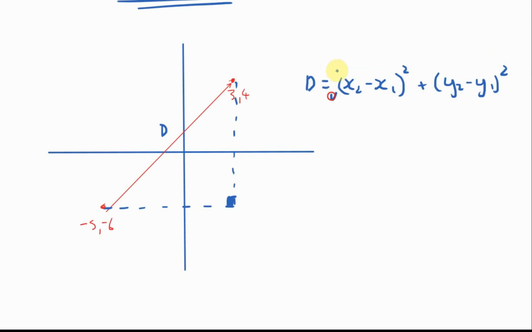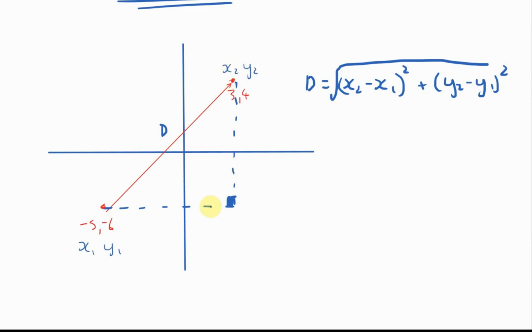My handwriting is so bad, I apologise. Now, all that really is Pythagoras. That equation is saying that this line here squared plus this line here squared equals this line here squared. And all this is trying to do is work out your distances. So let's call this x1 and y1, and let's call this point here x2 and y2.